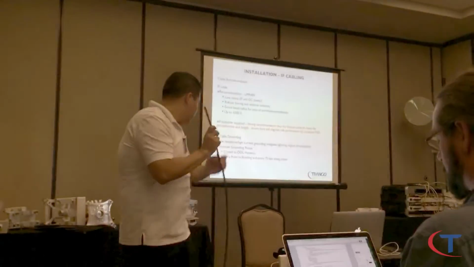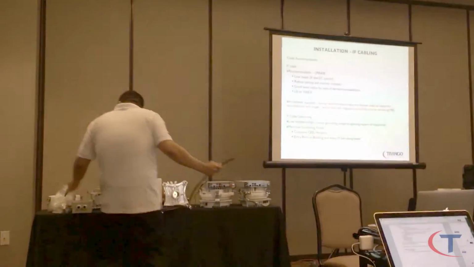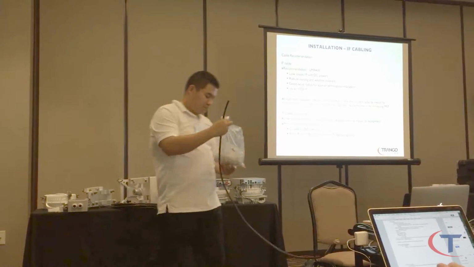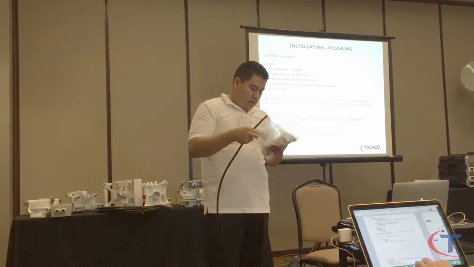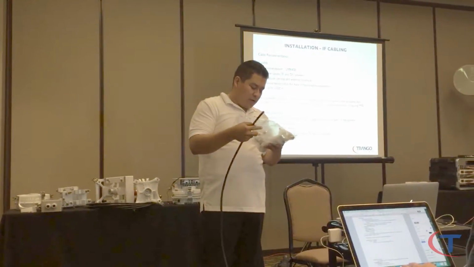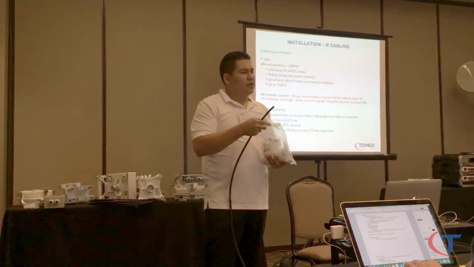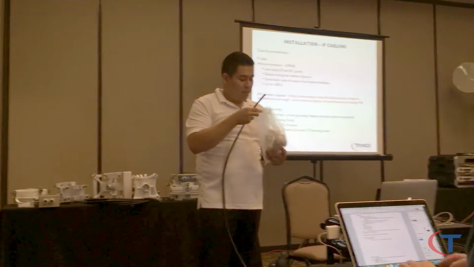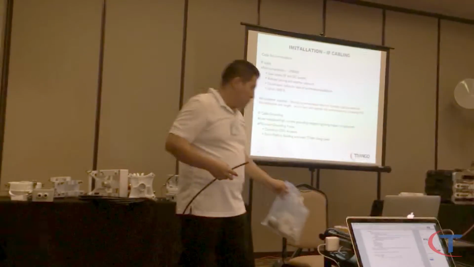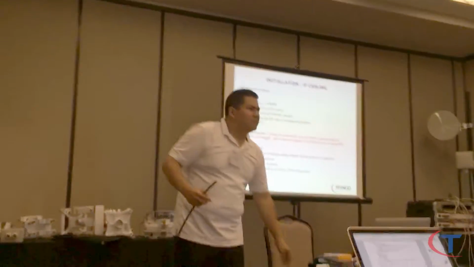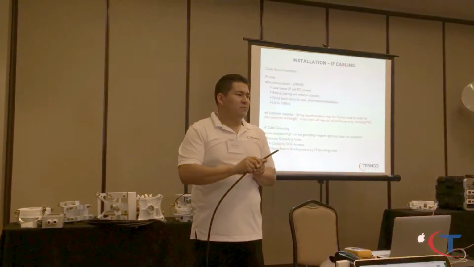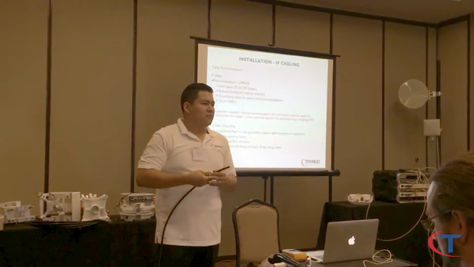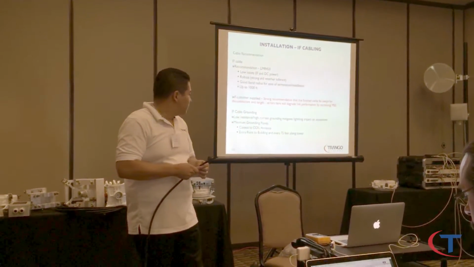We sell this. Does that come with all the stuff to weatherproof it? Yeah, the grounding kit comes with the inline, the putty, and the gum tape as well. You buy these kits. We buy these kits from Tesco, and Tally and some other brands. They all sell them. We get our stuff from Tesco, but you can buy a grounding kit for an LMR 400. It's got all this stuff.